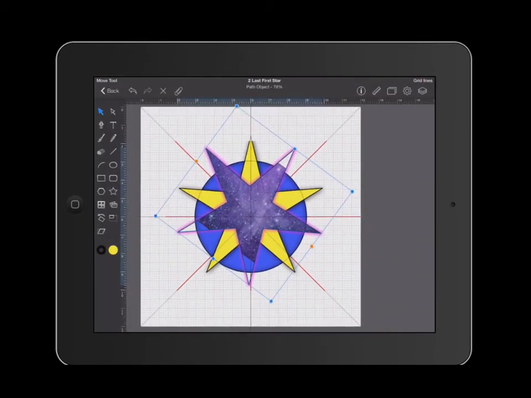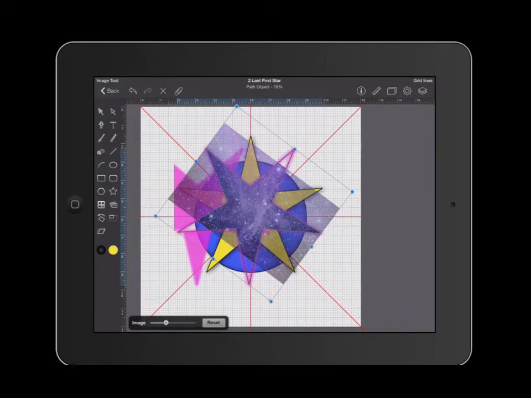Now, as you can see, my picture is not large enough to fill my image. As a rule of thumb, try to find the biggest resolution image before bringing it into iDraw. This will keep things from getting stretched out or from looking pixelated. I'm going to go ahead and tap on the inside of my star. This will allow me to see how big my picture is.